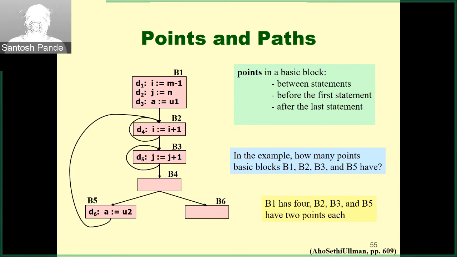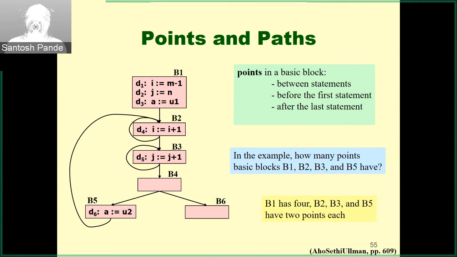When you come down the first time, through this iteration, D4 is going to D5 and so on, and again going back as the back arc. What is the value that you will see? You will see a different value. You will see the value of I is equal to M the first time. The second time it will be M+1, etc. So in short, you will see, at the entrance of the block B2, D4, or you will see D1 as the value if it's coming the first time.